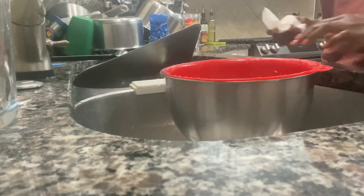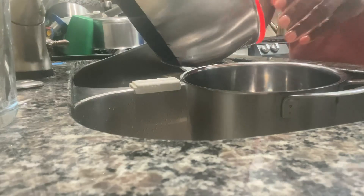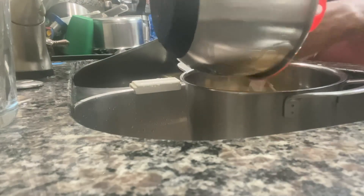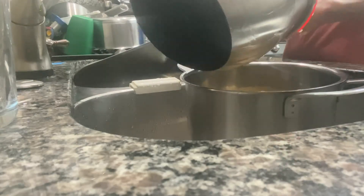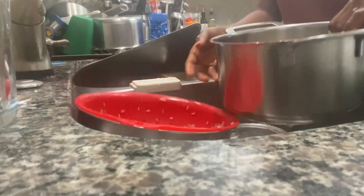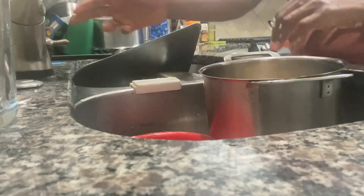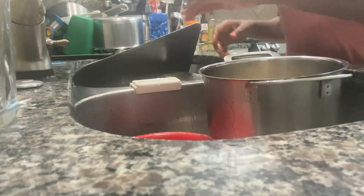This rice is going to be a spicy but tasty rice. The orange color is from the orange bell pepper. I usually use the red one, but I didn't have it, so I decided to be more creative and use the orange one. The rice color came out so perfect — I liked it and I'm going to do it again.